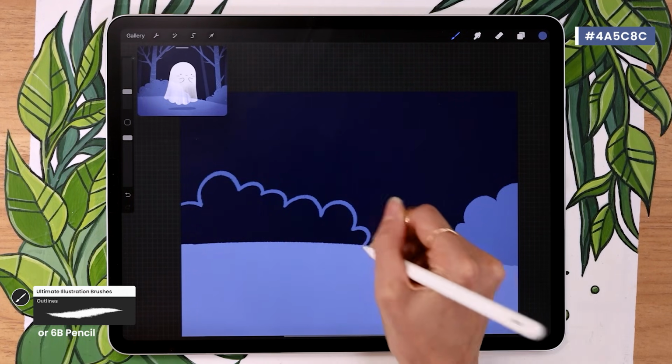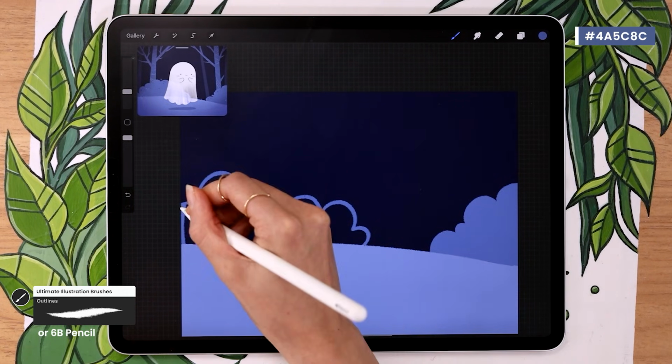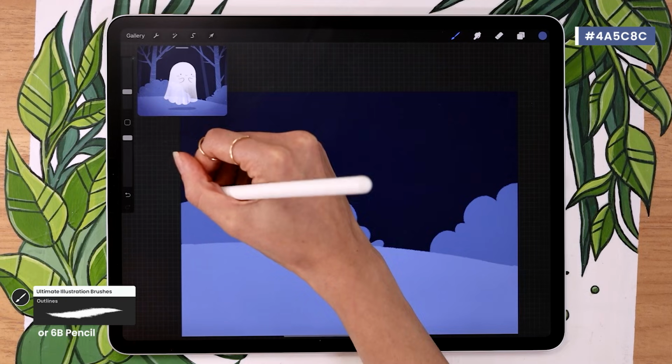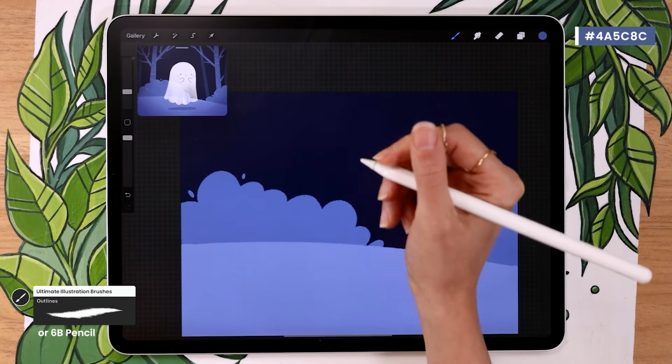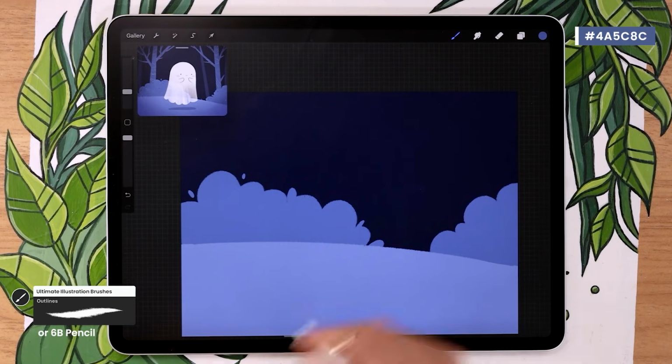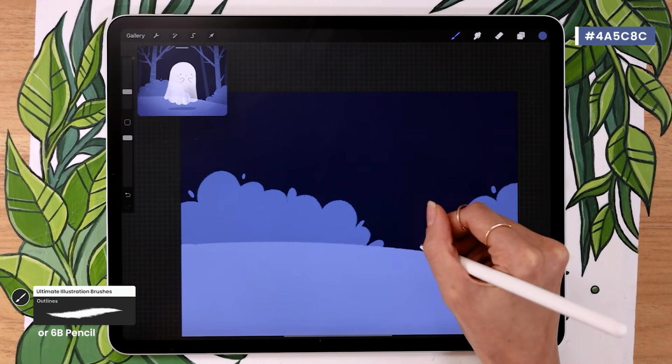So you can draw as many or as few bushes as you want, making sure that they are connected below the grass as well, otherwise it's going to fill in your entire canvas when you try to fill them in. And I also like to add some stray little leaves, kind of like this, that are just floating above the bush. I know it doesn't make a whole lot of sense, but I personally like it, so feel free to add them as well if you want to.